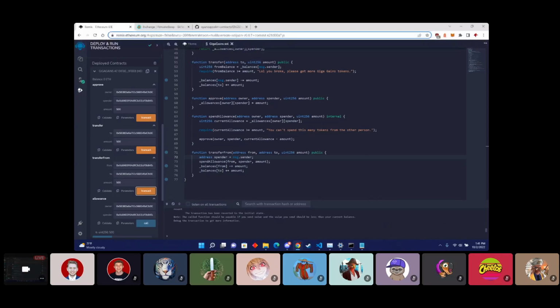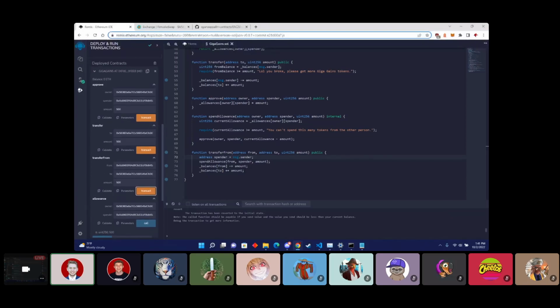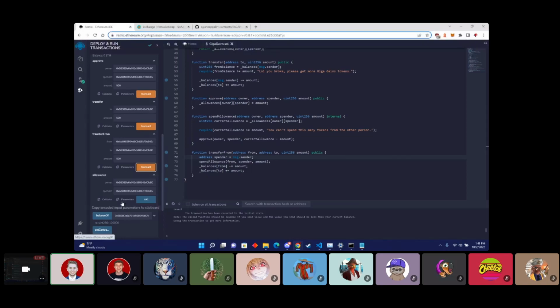And it failed still. The call function should be payable if you send the value, and your value should be less than your current balances. Yeah, so I called these functions wrong. I have it set up wrong somewhere in these transfers that I was doing to actually get the balances. Because let me try to check this person's balance. Oh yeah, they have 0. So I transferred 500 tokens to myself when I meant to send it to that other address, and that's why it was failing. So I'll actually send 500 tokens to the other person now. And now if I do the transfer from their address to mine, it'll work.